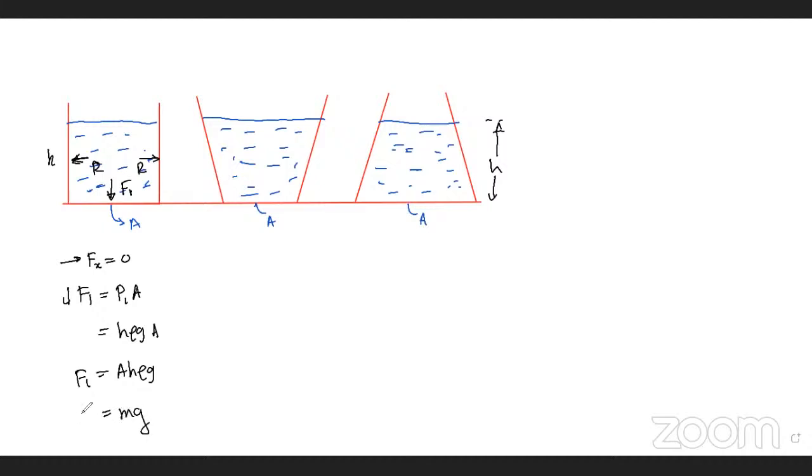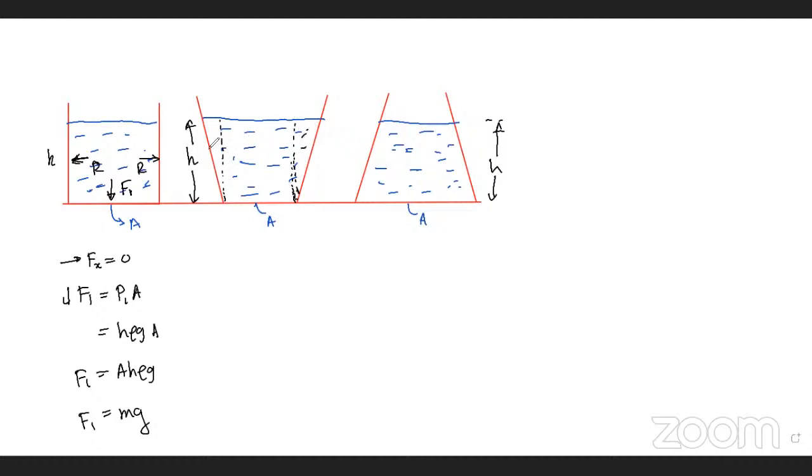In this scenario, there are no forces acted on the side walls, but the force on the bottom equals the weight of the liquid inside it. And then come to the second one. Here there is also the same liquid height and the same bottom surface area as the previous one. But here you can see I am drawing a dotted line. This dotted line represents the previous cylindrical vessel.